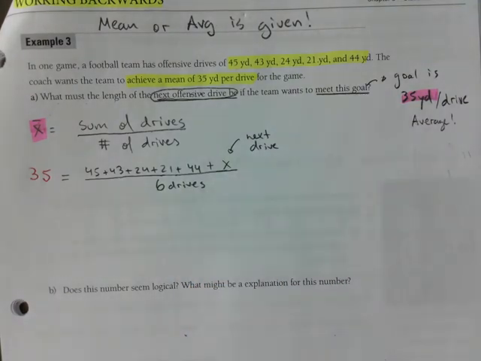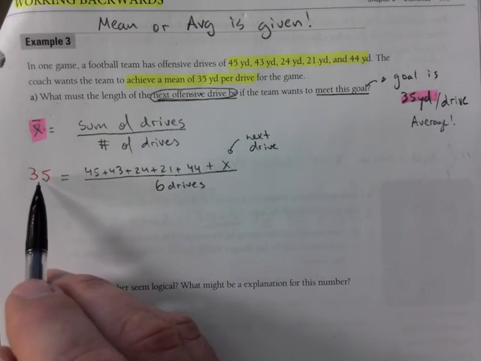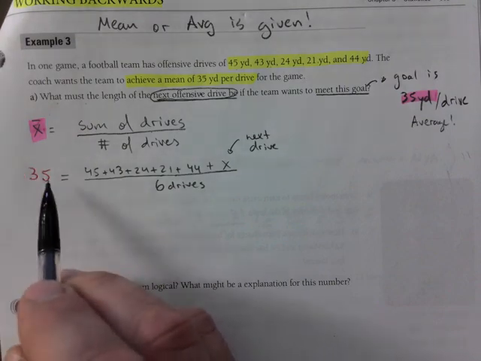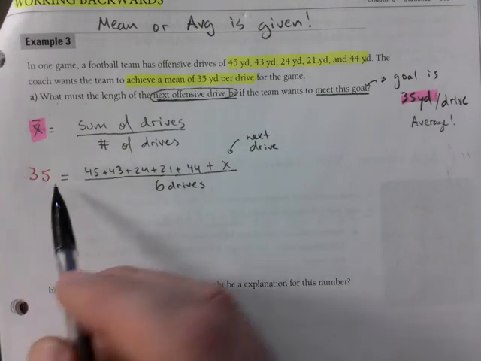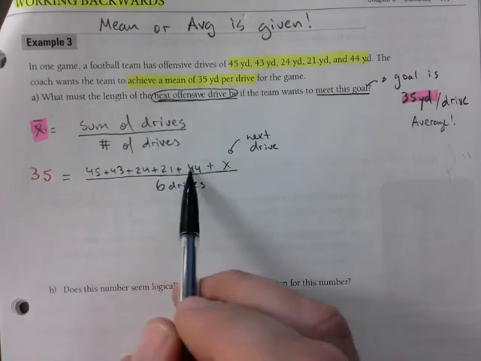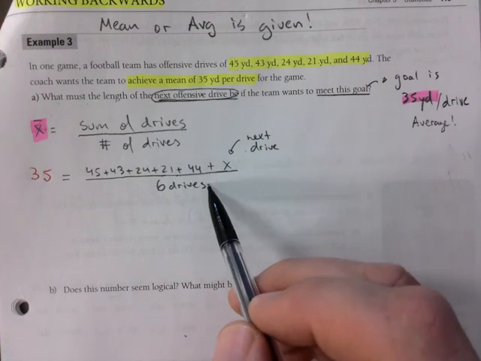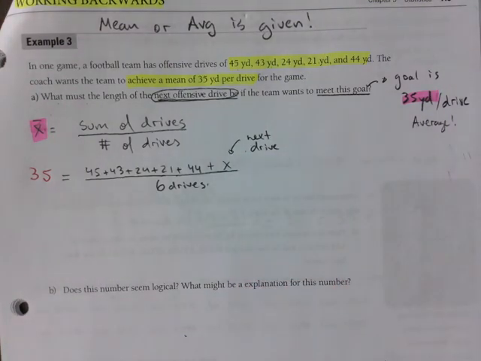It's exactly the same as what do I need to score on my final exam to pass? What would this number be if you want a pass? A 50, right? 50%. So I already scored this much on all these tests. What do I have to have on that last test to pass the course, right? Same idea, right?